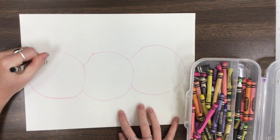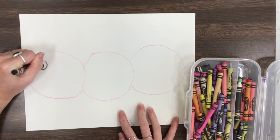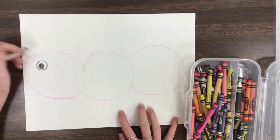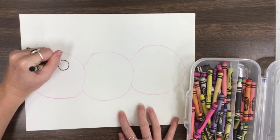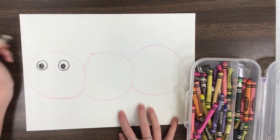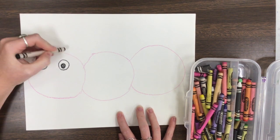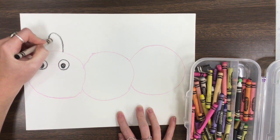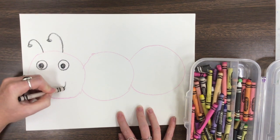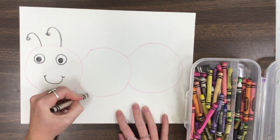I'm going to draw a circle for the eye of the caterpillar with a little circle on the inside so he can see, and another circle for his second eye with another circle inside, so now he's got 2 eyes that he can see. I'm going to give my caterpillar some curved lines with some circles on the top to give him some antenna, and then I'm going to give him a little smile.